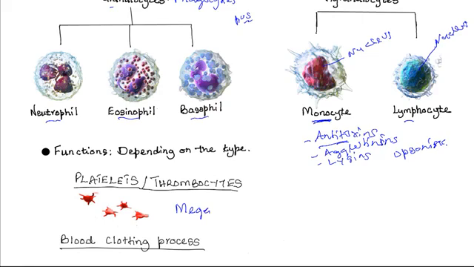Their function is to prevent blood loss after damage of blood vessels through the process of blood clotting. The platelets do this by forming a plug in the wall of the damaged vessel by producing a substance known as thromboplastin. Thromboplastin then initiates the blood clotting process. Now, the blood clotting process is very important as it prevents loss of blood and also prevents the entry of pathogens.